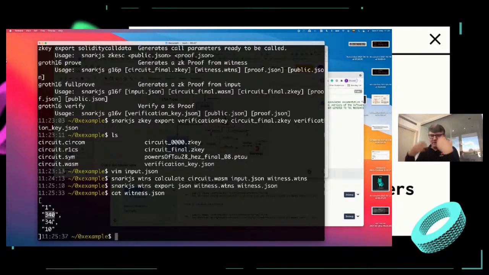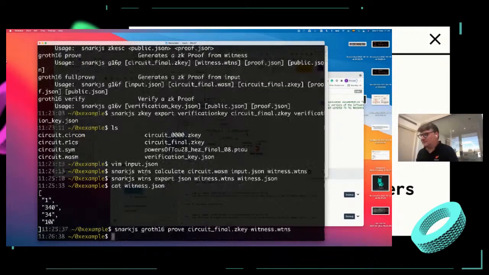Okay, so I already executed that. I prepared this witness file, and now let's generate the proof. In order to generate the proof, it's snark.js. I'm going to use groth16 prove, and here I need to pass the proving key and the witness.